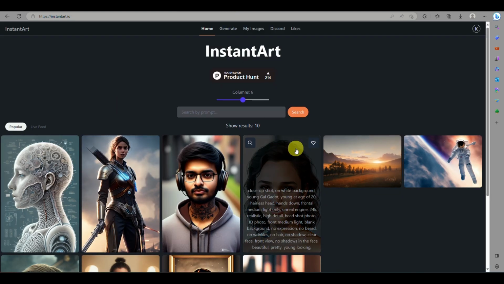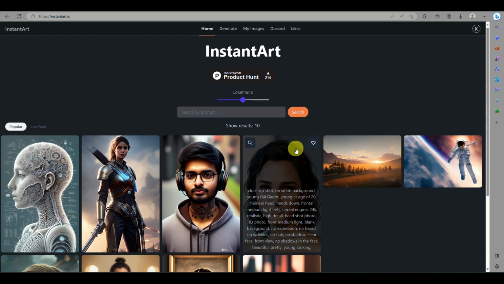Once done, you can just click on next and you will be routed into this homepage once again, where you will start creating your images, and this is where all your images will be saved as well, since they will be added into your history. So first, I'll walk you through what you can see here on this platform.